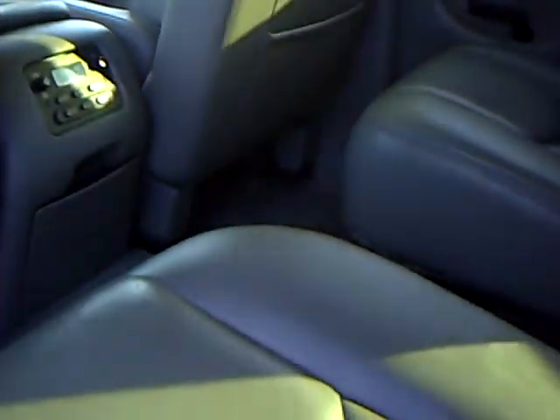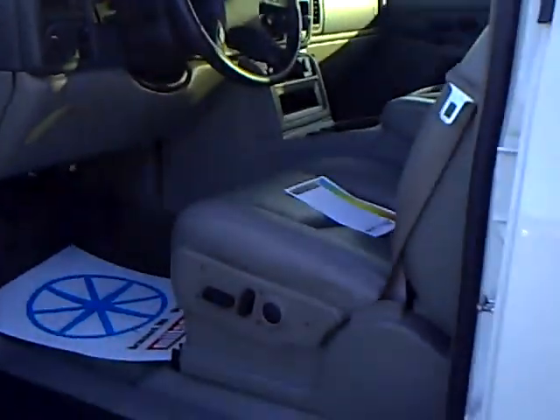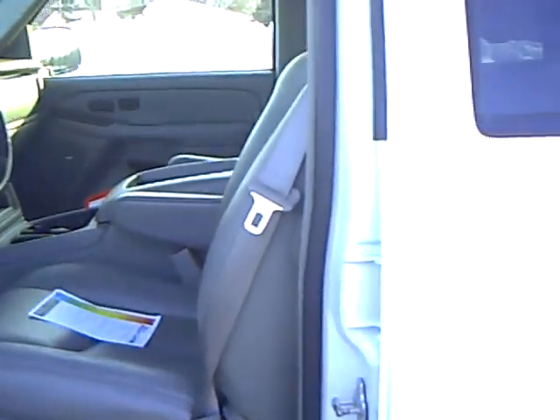You've got the remote here for the fantastic DVD player in the back — kids would love this. As you can see, it's got the quad seating. Here's the screen for the DVD player, and here's the spot to put your DVDs right up there. One of the seats is up right now, but you can see there is a third row seat here. Lots of ways you can configure these seats — down for passengers or up for cargo.